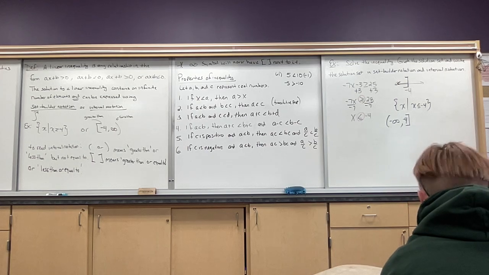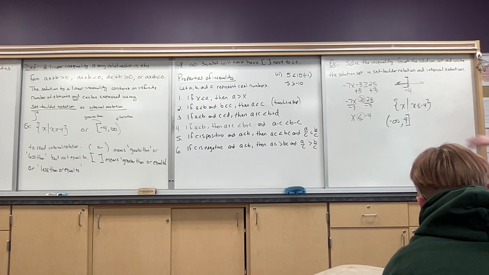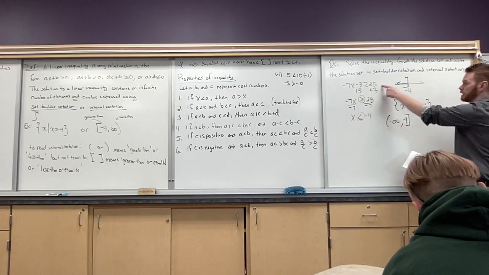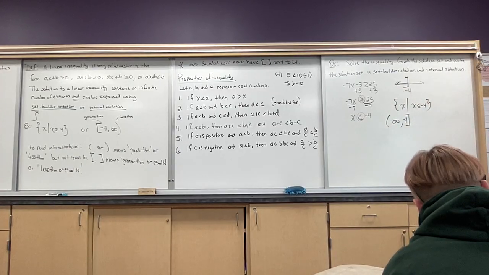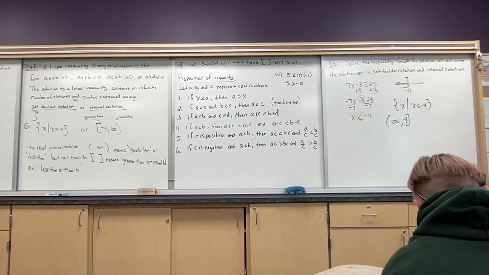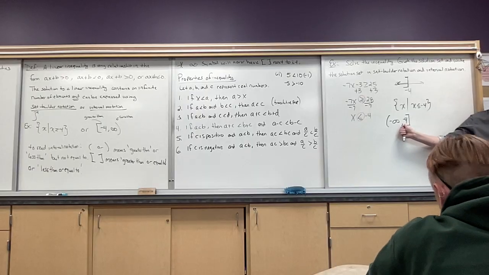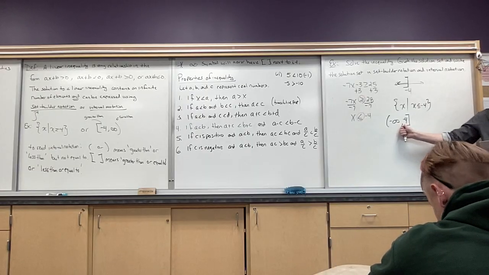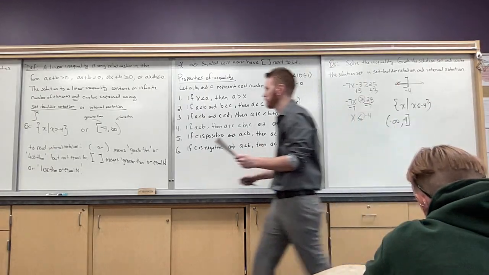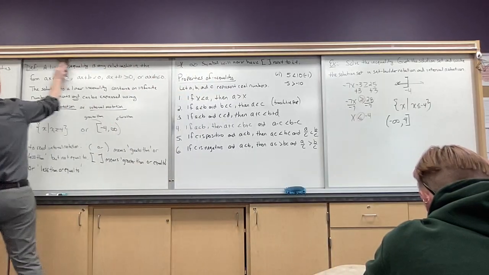And you can always check your work, right? If you just plug any number in, like -5, -6, plug it into here, it's going to make the statement true, which is why it's an infinite solution set. All right. Any questions on this? This is going to take a little bit of time to get used to. Okay. Let's try another example.